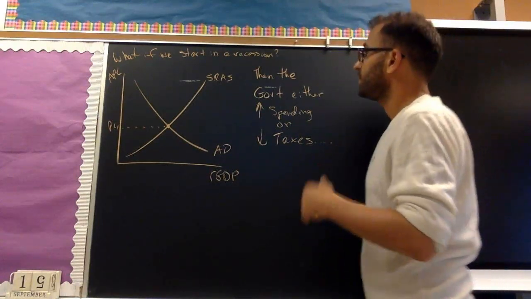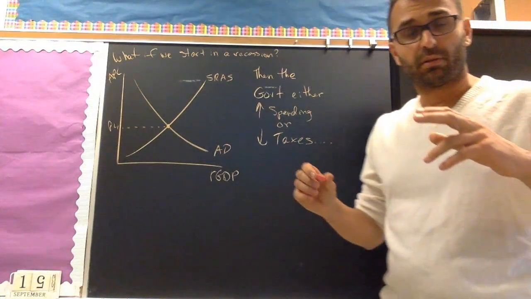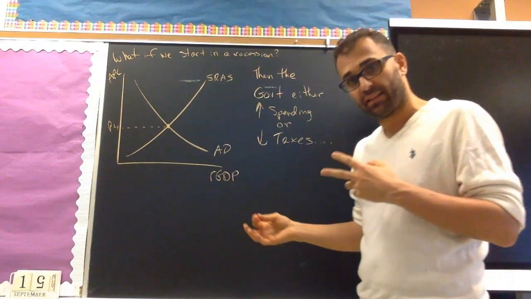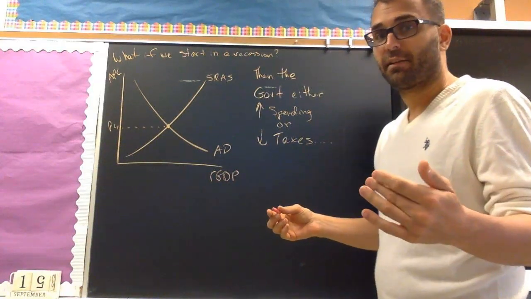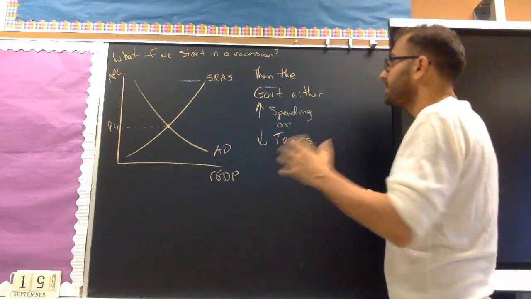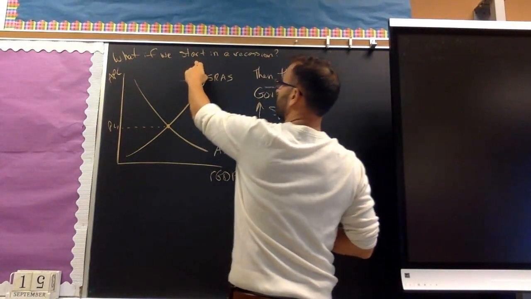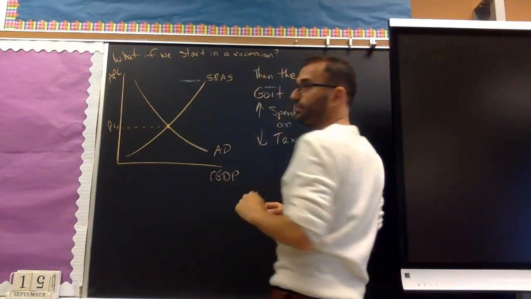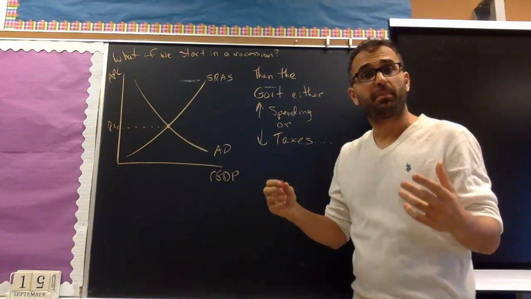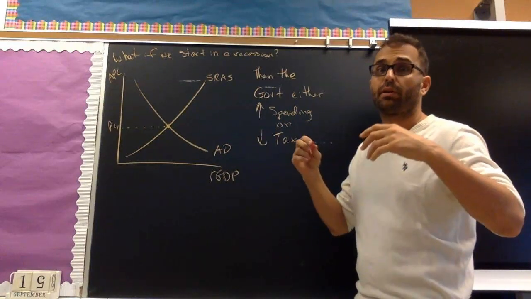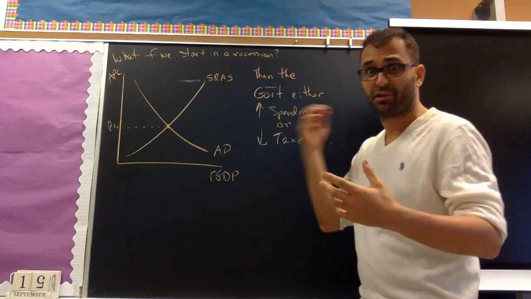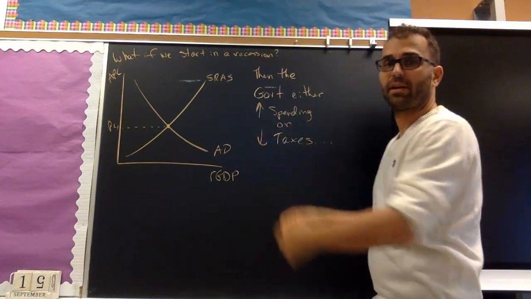So the scenario, when you're given a question, you're told a scenario that you're in, and then something's going to happen to change that scenario, and then you're going to have to try to figure out how do you get yourself out of that bad scenario that you're in. So this scenario says, what if we start the question in a recession? If you're starting in a recession, the question says you're operating below full employment, or there's a loss in income, or the stock market takes a dive and aggregate demand shifts to the left, it's going to say, show where we are in a recession.